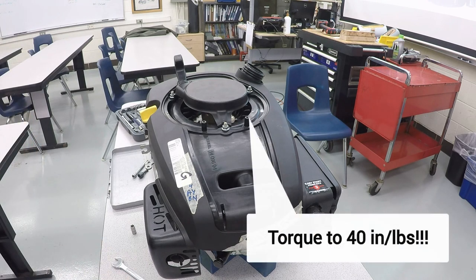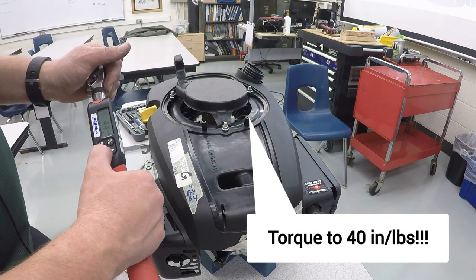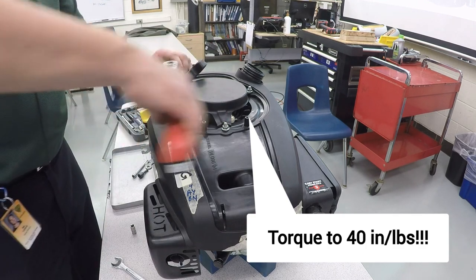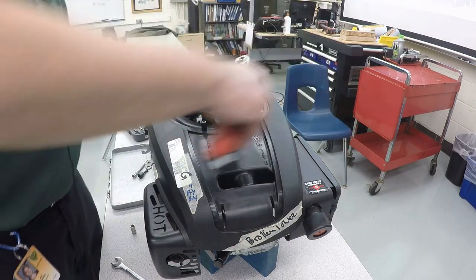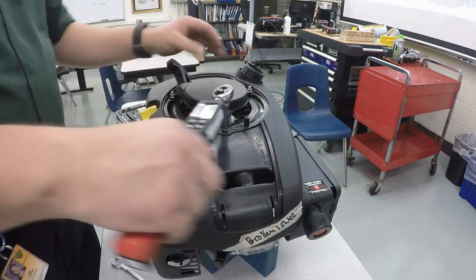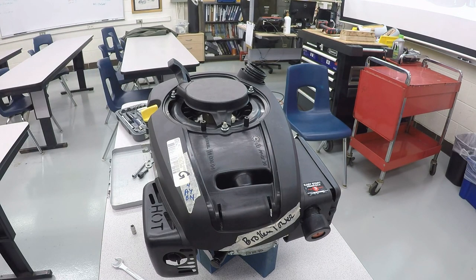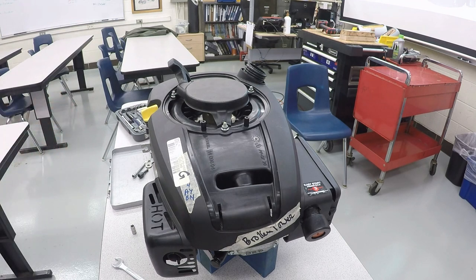So I'm going to take my torque wrench, turn it on. 40 inch pounds, I should say. And it is very light. It is not much pressure at all, but it's all it takes to hold this cover in place. So 40 inch pounds on those.